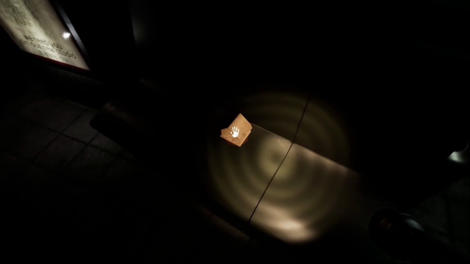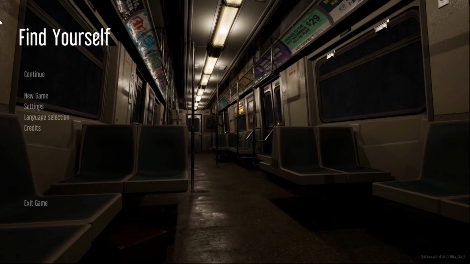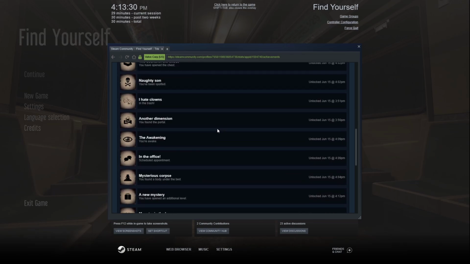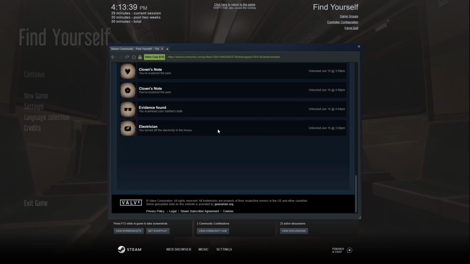And there we go, 22 out of 22. You don't actually need to do this extra level for any achievement reasons, so you could technically quit here if you really wanted to. But it's super short, so. Full list of achievements. As you can see, we got all 22. It's super simple. It's a pretty short game once you know what you're actually doing and if you're not scared.